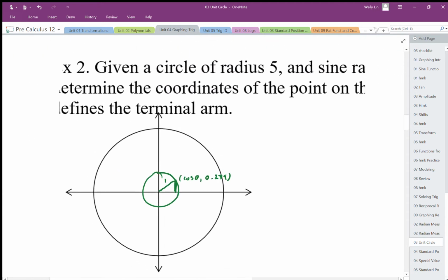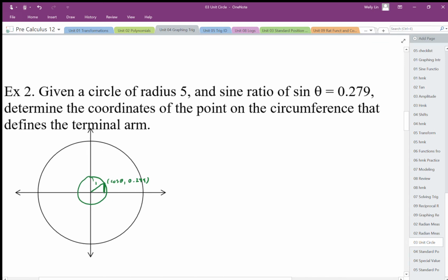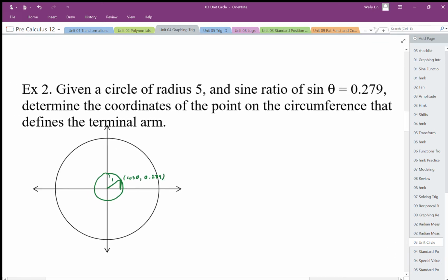Now, that's not the only place, I think. It doesn't tell me the quadrant, so I actually have to put it into 2 positions. Now, again, I'm not talking about a radius 1, I'm talking about radius 5, but I'm just going to start with radius 1 and use scaling to get to the radius 5, because I know that that triangle is 5 times bigger.